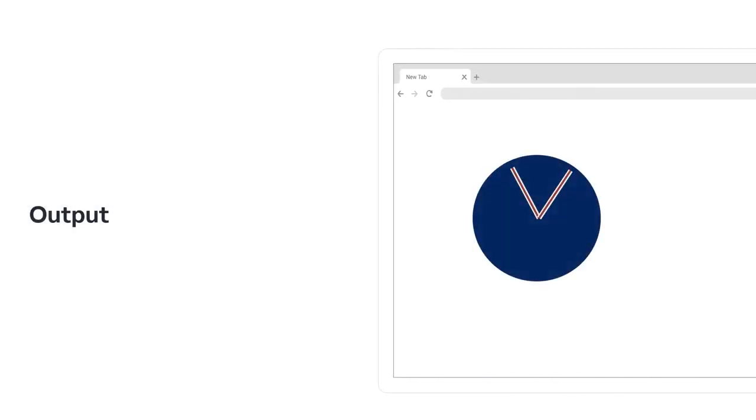In order to let the clock work, you need this additional hand class with its own CSS rules. But since the focus of this lesson is to understand the animation part of the CSS, the basic styling properties of the clock are not covered now. All that you need to know is that you create 2 classes, clock and hand, and insert style rules that specify the basic layout and appearance of the clock and hands. So far, the output of the CSS is a static blue clock face and red hands with white borders.